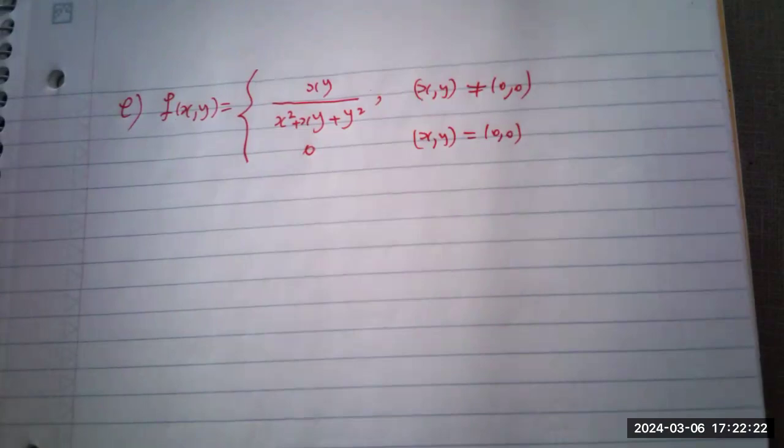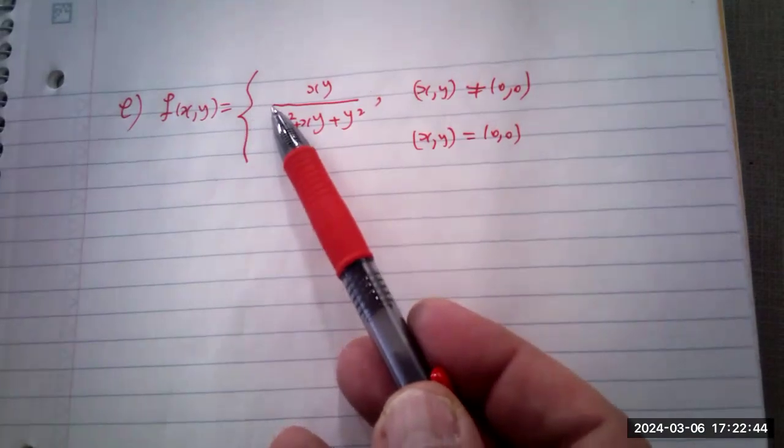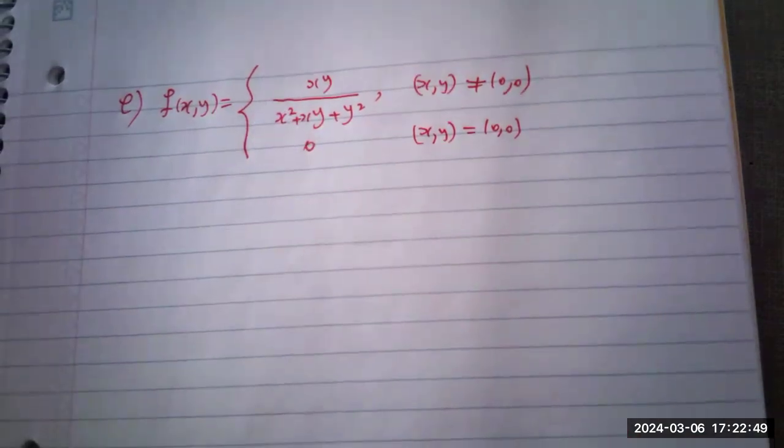Okay, again, the same thing. If x and y is not 0, 0, nice function. The denominator won't be 0, so this function is going to be continuous. You have to check 0, 0. So check to see what it's going to be, how I'm going to guess. You want to find the limit, look at this one. You don't see that bounded factor, so there is a possibility that you can reject it.